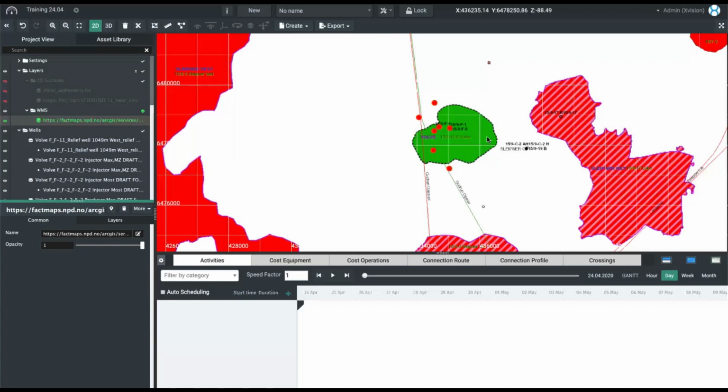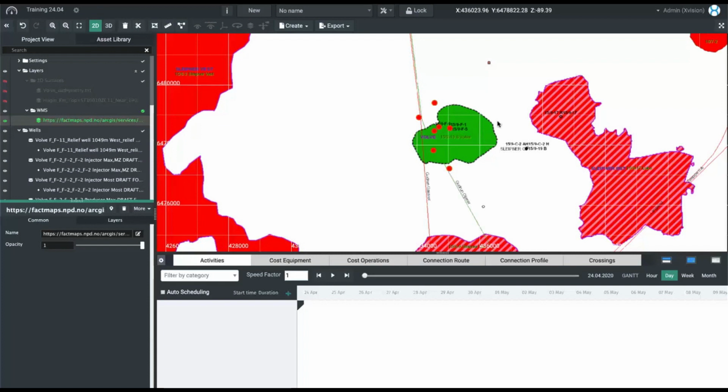It's also useful for project management. If you're doing a collaborative project and you want to know who moved the FPSO or who moved the drill center, you can go into the log by clicking on the object and see who did it and when. And this is also something you can put into the user role system, so people won't be allowed to move an object after an object has been validated and locked, for instance, by a project manager.